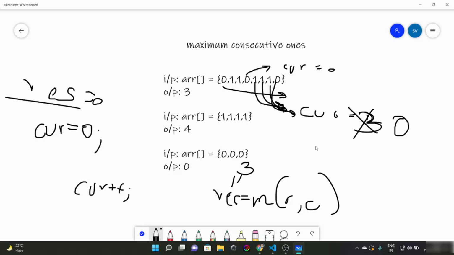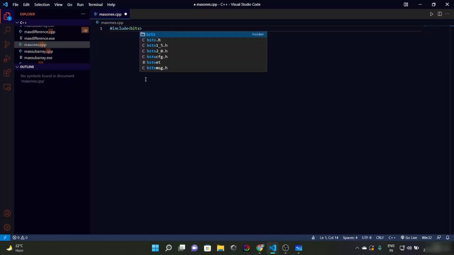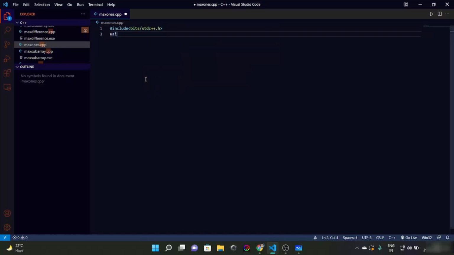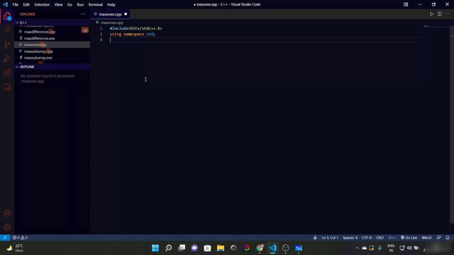Okay, let's try and code this thing. Let's open Visual Studio Code. Let's include the header file, using namespace std.